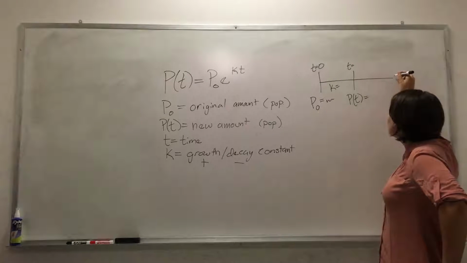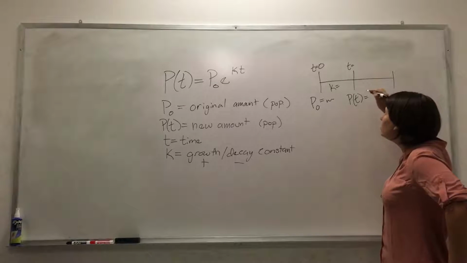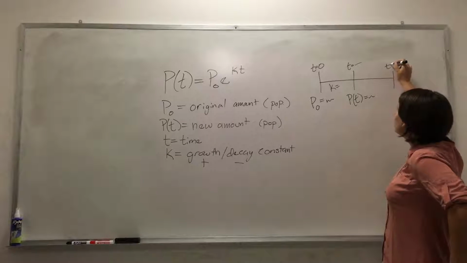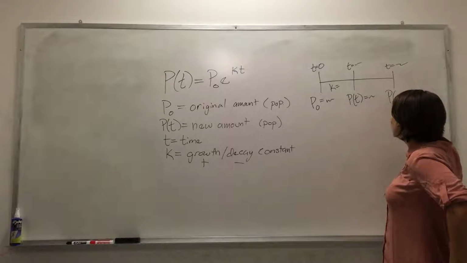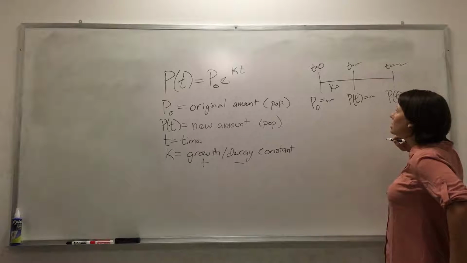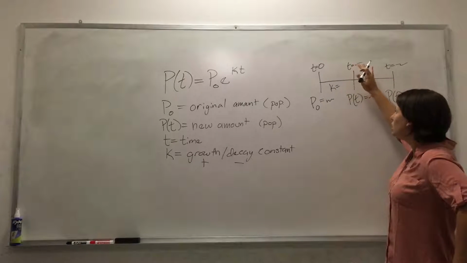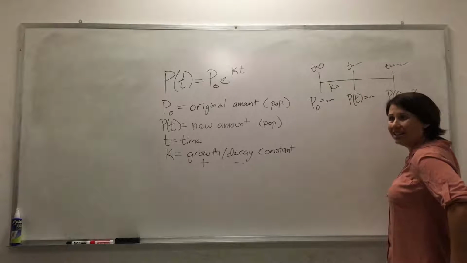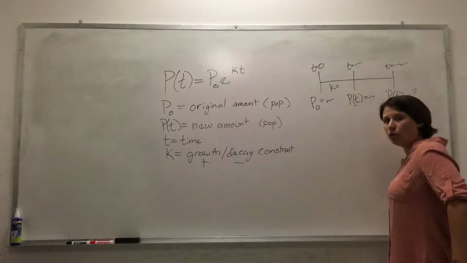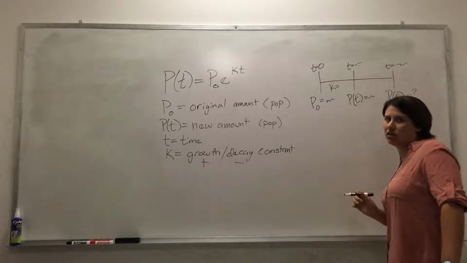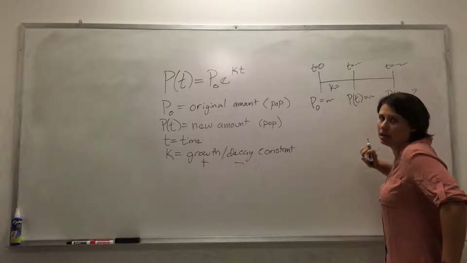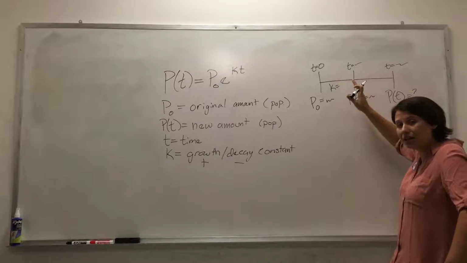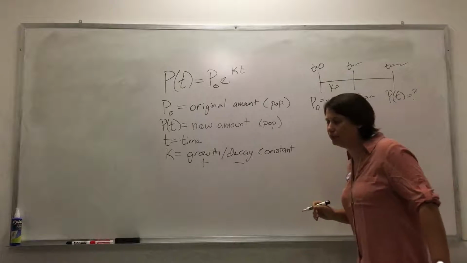We can also sometimes have another set of information. Maybe we're given all of these things, and then we're given another t, and then another P(t) is what we want to find. But if we're given all these things except for k, and then we're given the t and asked to find this, well, to find any of these things, we need to have a complete set of everything else. That means we would need to know k to be able to find another P(t). That's why we would be given a full set to be able to do that. We'll see that in an example.